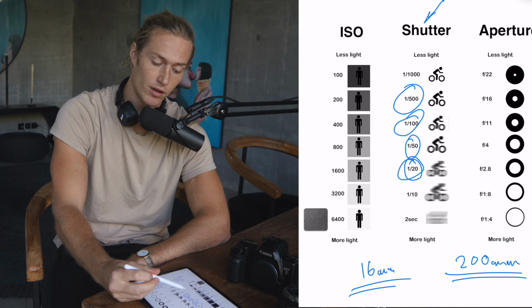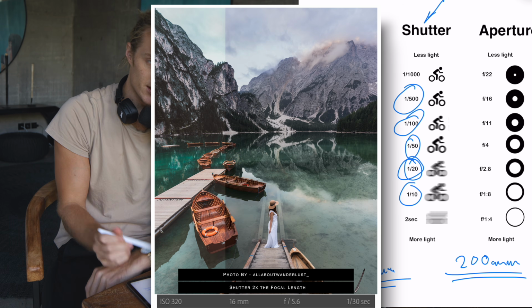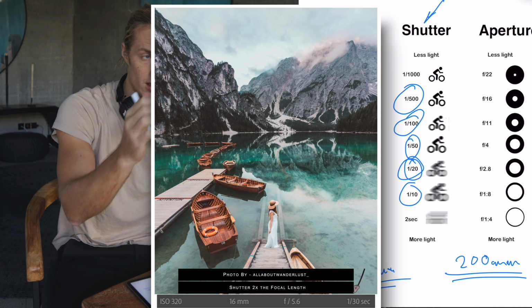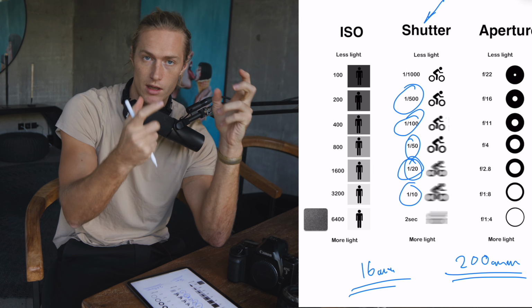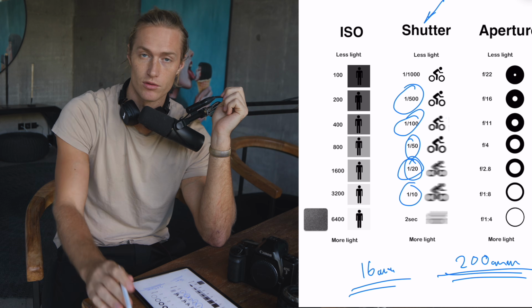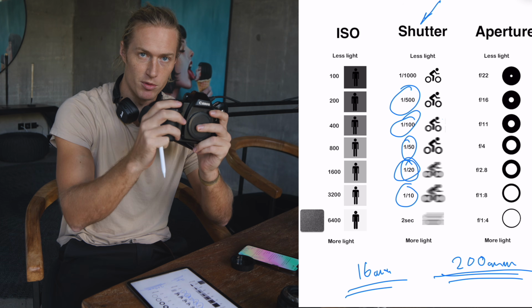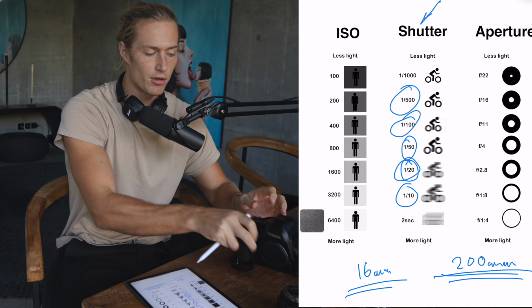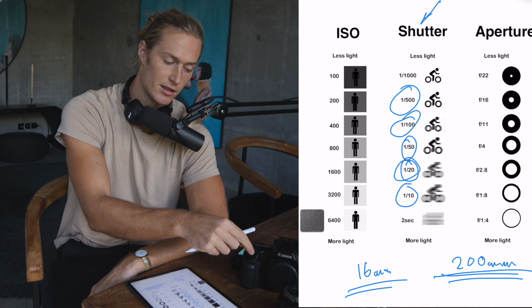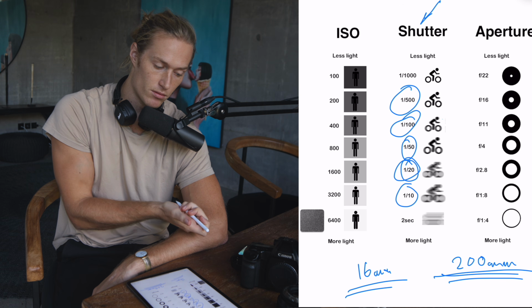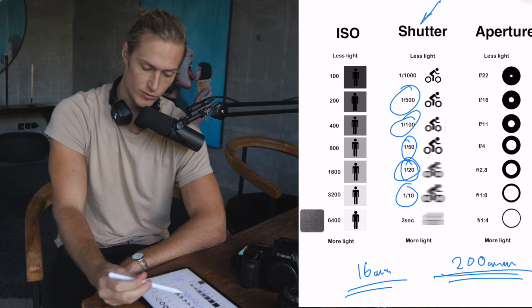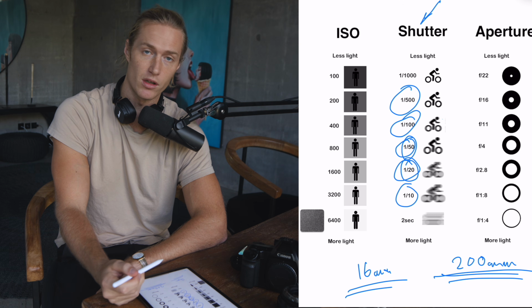You can shoot at very low shutters because at 16mm you can just hold it and you don't get the effect of a really long zoom, the shake at the end. Sometimes people press the shutter and they move the camera, creating motion blur. You can set a timer delay or use a remote, use a tripod. So that's only if you're working with pretty low shutters.